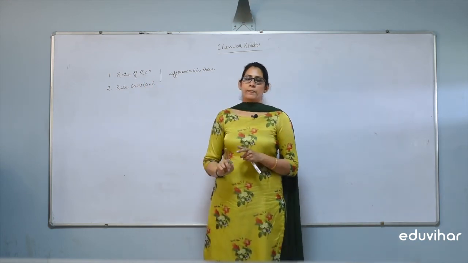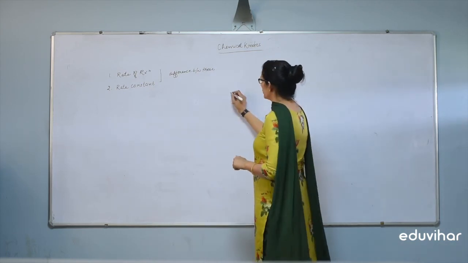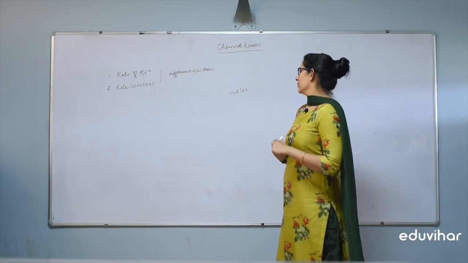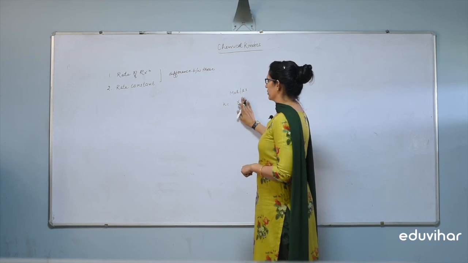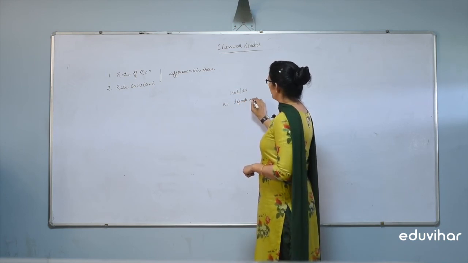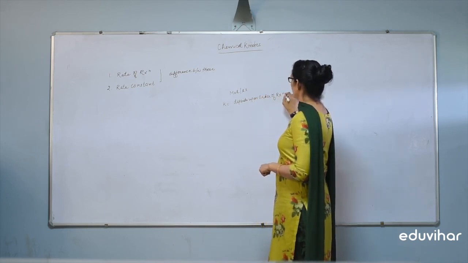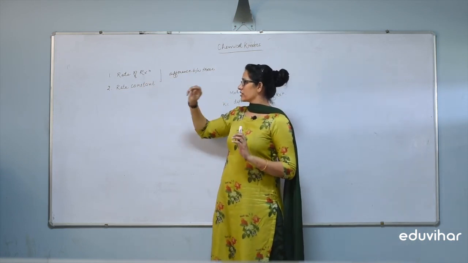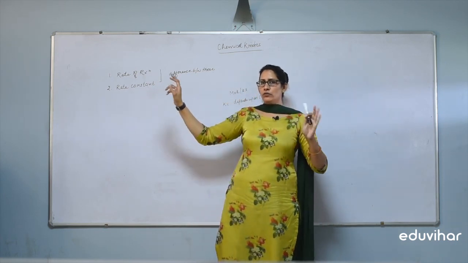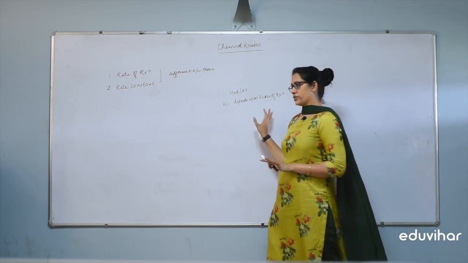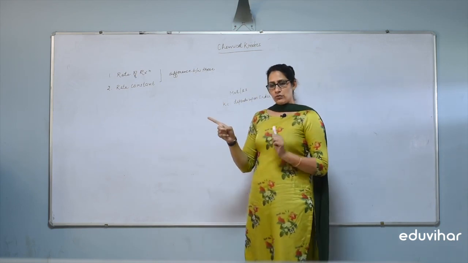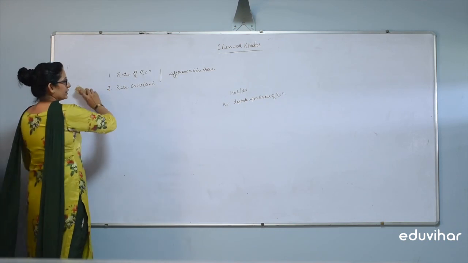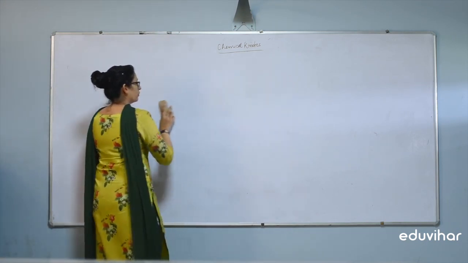Next, rate of reaction has the unit mole per liter per second. But the unit of the rate constant K depends upon the order of reaction. For a single reaction, the value of rate of reaction is different, but for a single reaction the rate constant is the same. I have told you three or four differences, but you try to write down four or five differences between the rate of reaction and rate constant. Rate constant and rate of reaction both depend upon the temperature. This is the common thing between the rate of reaction and rate constant. I think this is clear. Please try to write down the difference between rate of reaction and rate constant.